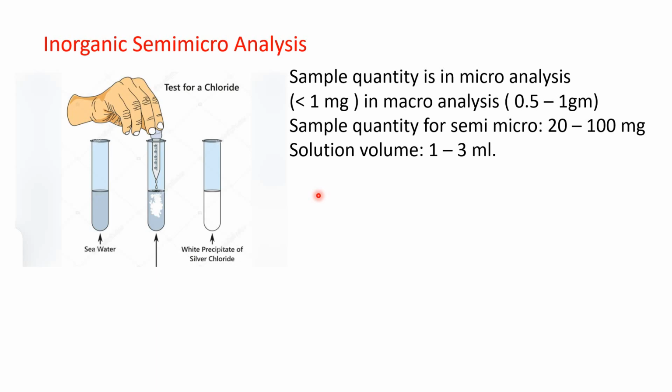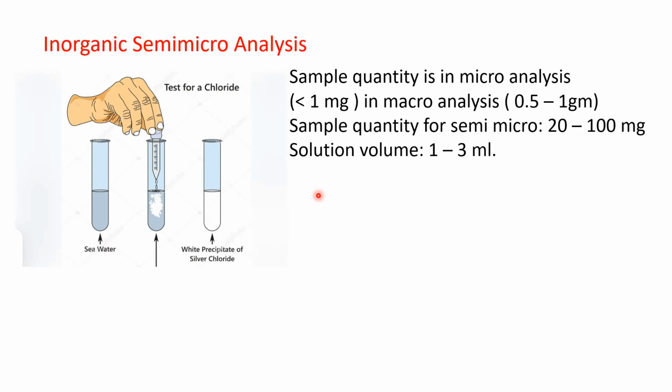Now coming to inorganic semi-micro analysis. There are three techniques of analysis of the inorganic salt. One is microanalysis, where the quantity of the sample taken is very small, less than 1 milligram. Here generally we use equipment. This is instrumental analysis. Another one is macro analysis, where a large quantity of the sample is taken, say 0.5 to 1 gram. Semi-micro technique falls between the two.